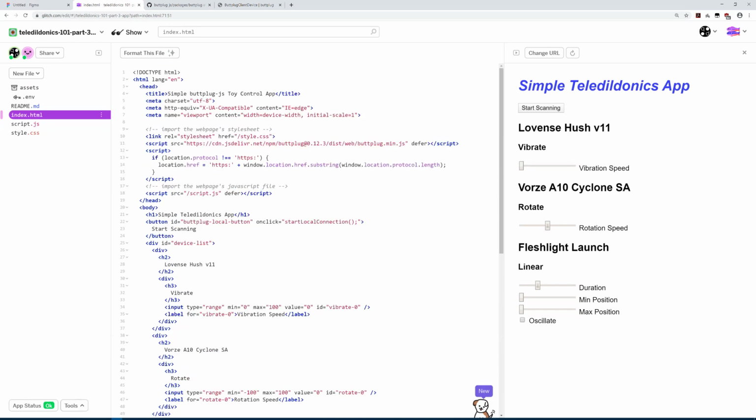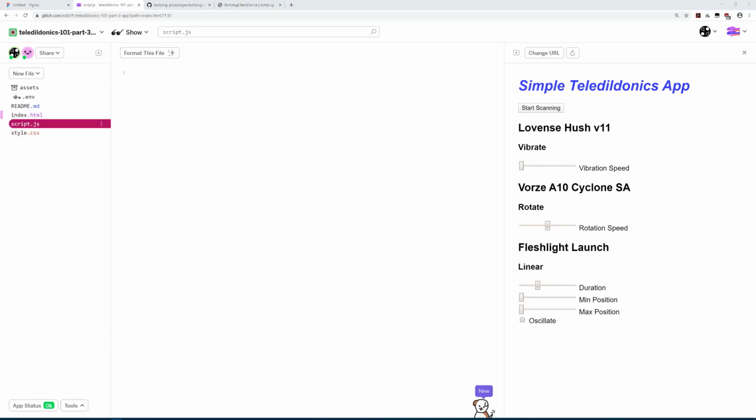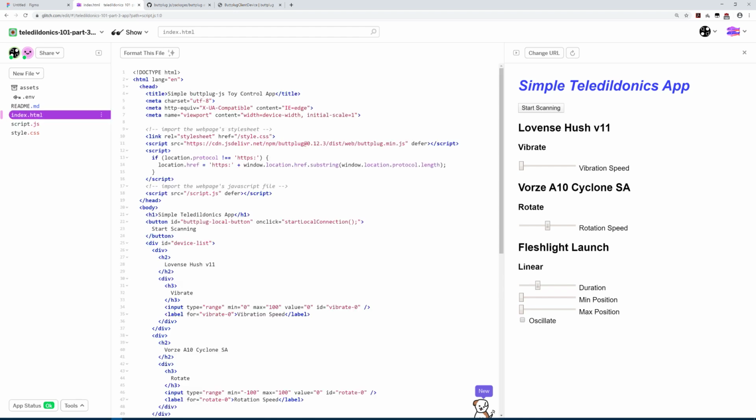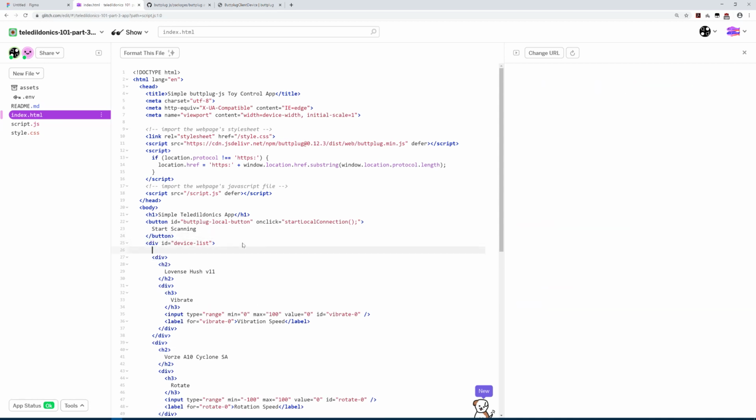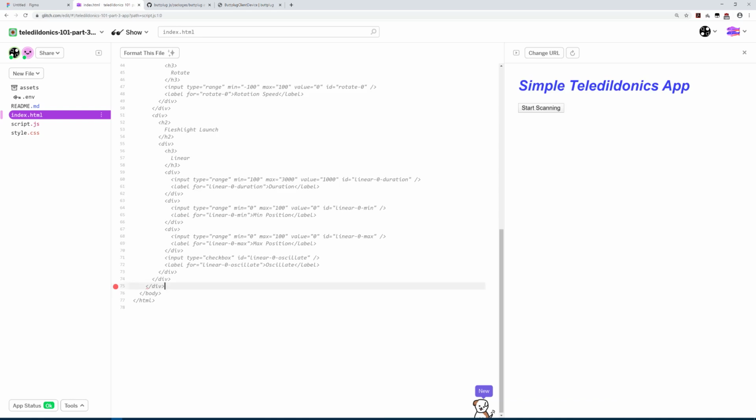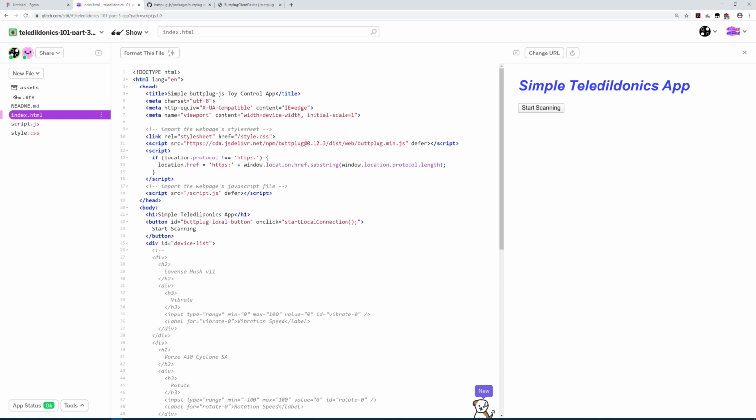Now we can move on to the JavaScript. So currently we have none, and I need to add some. So let's see. Now none of this stuff right here is actually going to be visible when we start. So since I've designed it all, I can comment it out. Okay, and here we are. So this is what we're actually going to see when we start the app.